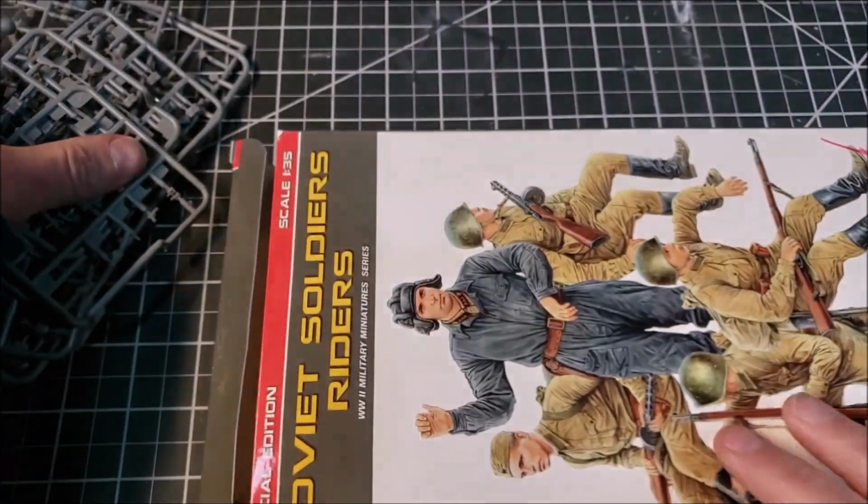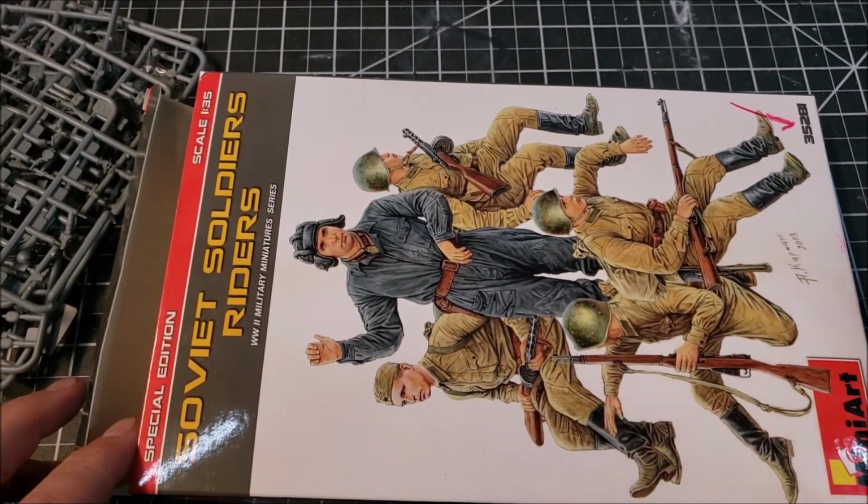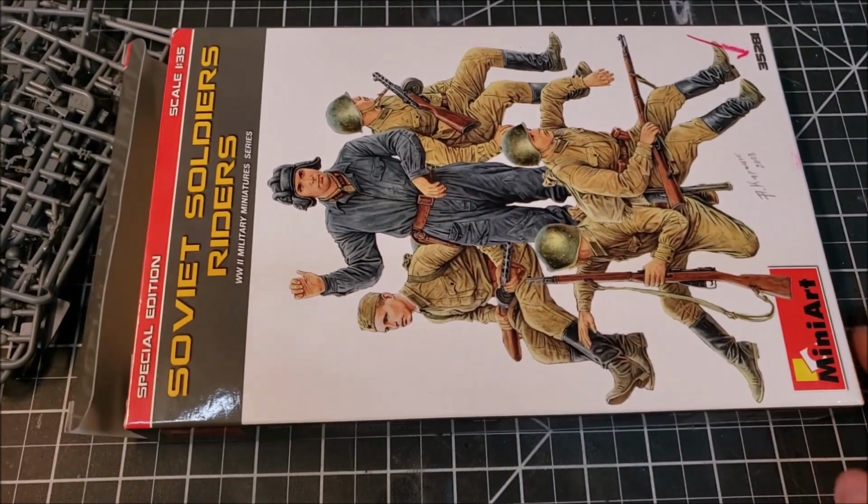With that said, those are the 1/35th scale MiniArt Soviet vehicle riders. Thank you very much. And there you go. Those are those two kits. They're actually pretty decent. They're not as super high quality as some of the resin offerings that can be out there, but they're pretty nice. They're better than some of the old Tamiya stuff that I had, and they're affordable, right? They're only like a shekel or two for a pair of kits, and that wasn't too bad.